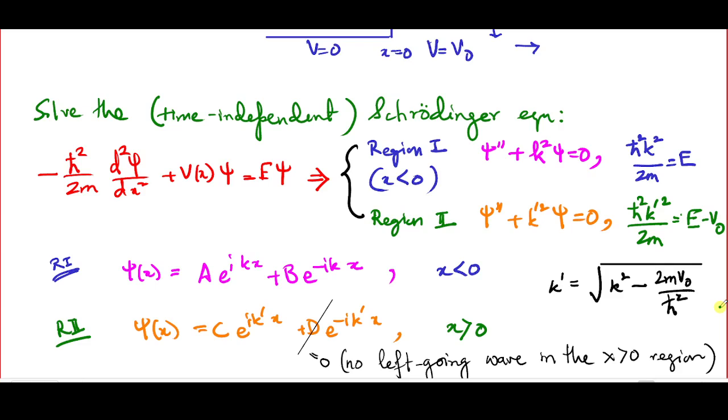once you put in the time dependence e to the minus i Et by h cross along with the psi of x's in the two cases, it's easy to see that the first term here represents a wave going to the right, the second term represents a wave going to the left. Same here, a right going wave, a left going wave.